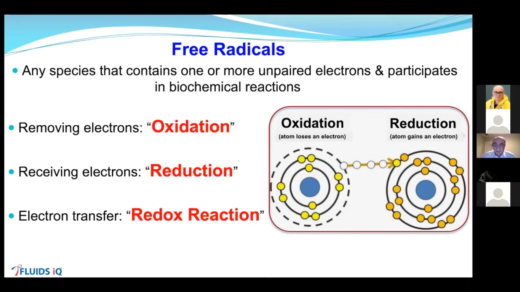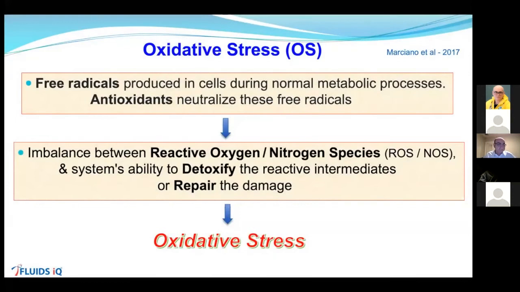And remember why all this is happening. Because in the mitochondrion, you need to be able to liberate oxygen, which is part of a cycle that allows you to develop a phosphorylated entity that is going to give you the gas. It's the gasoline that's going to be able to offer the energy that the body needs. So it is part of life that you are going to produce radicals. So free radicals are being produced all the time. It's part of normal metabolic processes. And luckily, of course, the way the body works, it says we know we're going to produce these. So we have antioxidants that are going to neutralize these free radicals that are being produced all the time.